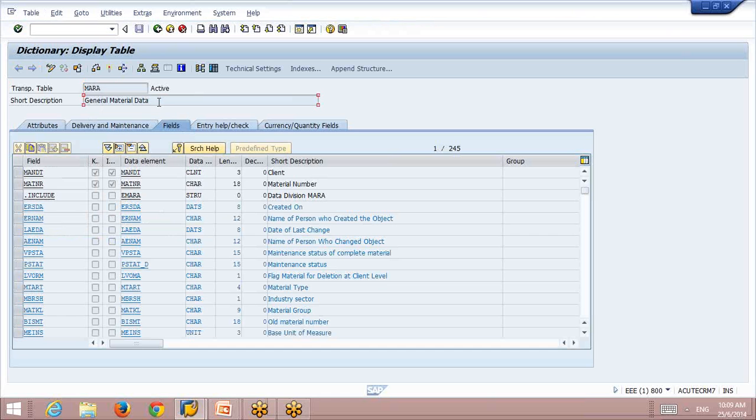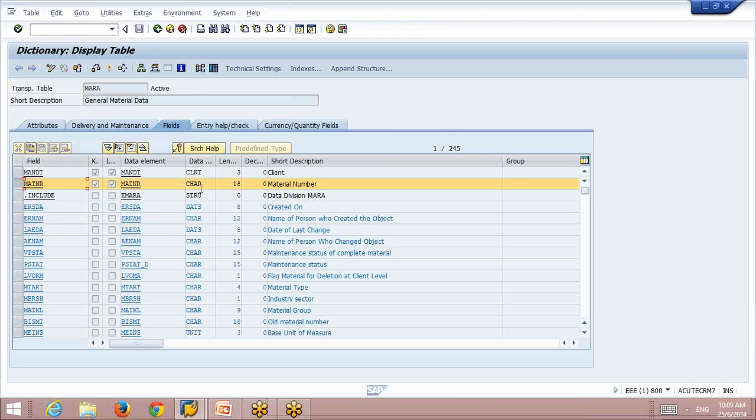And how many fields are available? More than 200 fields are available. All these are the fields of the standard database table. I have given some of the fields in the presentation. Just let me show you.